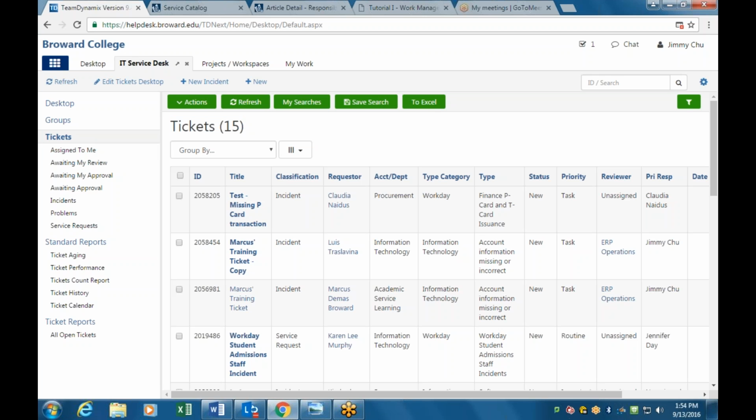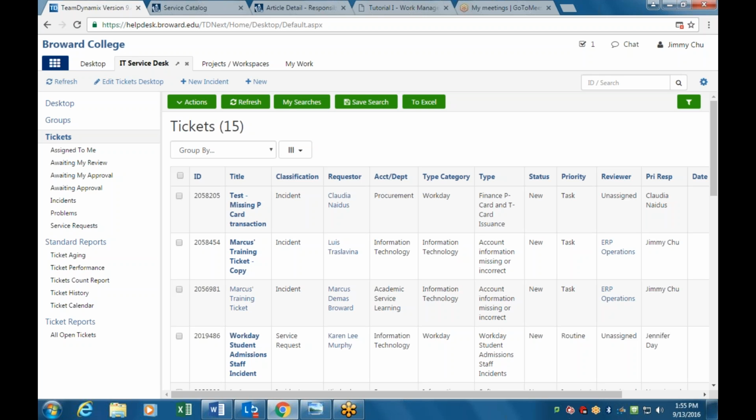Cindy, is she here? Oh, there you are. So you had said that email tickets are indeed going away, at least after a certain date, right? October 3rd, they will no longer be able to email the help desk. Yep. So that is going away, and we are going to be bringing these tickets in through really one of two main paths.